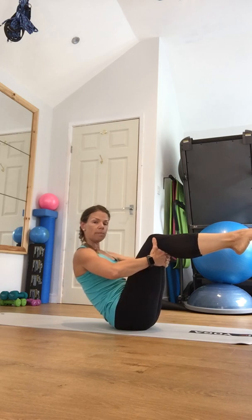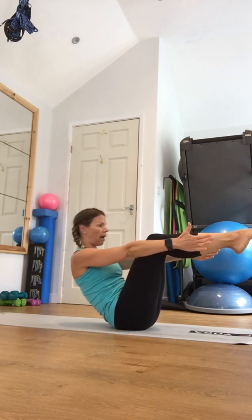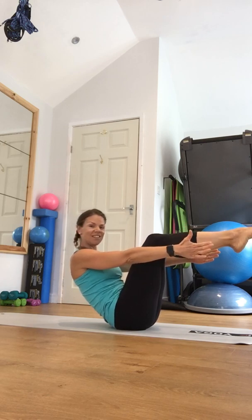We're going to pick up our right leg and then the left. You're going to find your balance point here where you feel like you're sitting between the back of your pelvis and your sit bones, and your knees are elevated. Now you can hold on to the back of your knees to help create that support, or you can reach your arms so that they're parallel with your shins. This is your modified boat pose. And you just hold it here and breathe and look towards those big toes. Keep pointing them to find that connection in the legs.